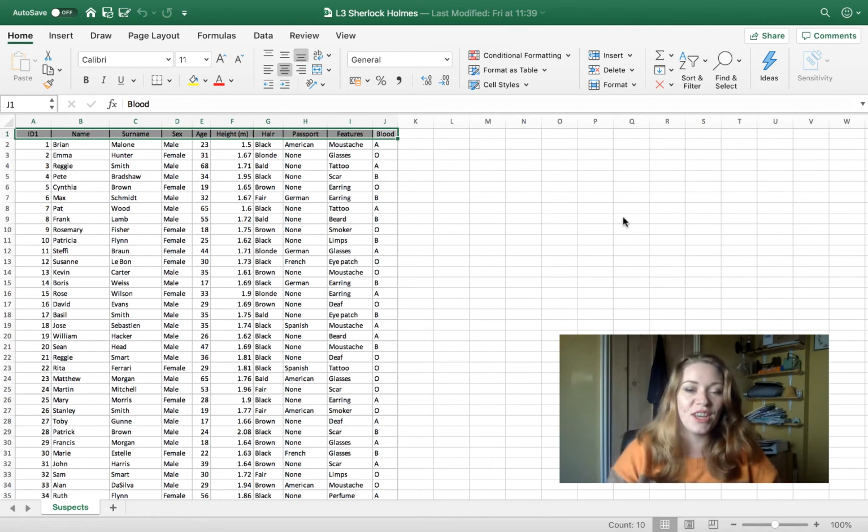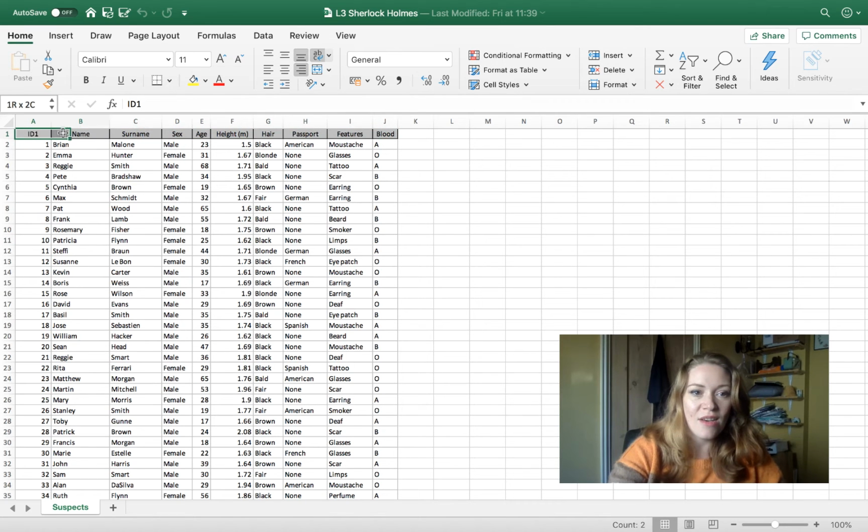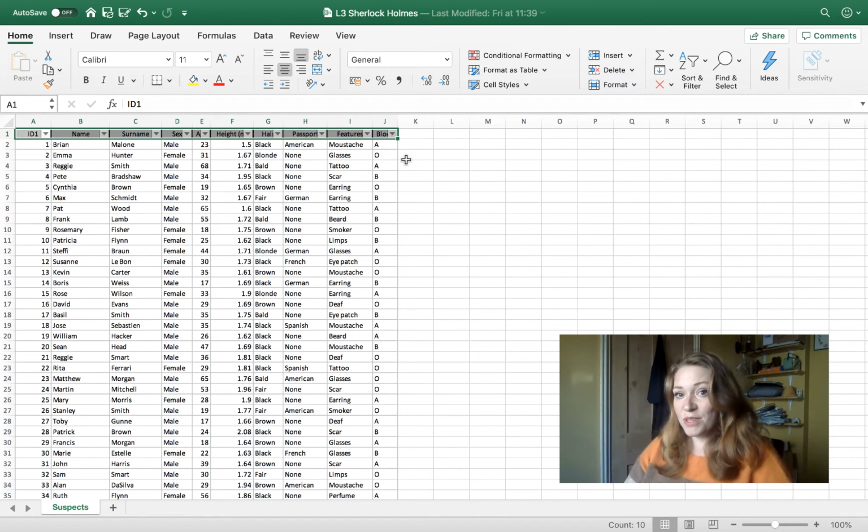So the first thing we're going to do is highlight all of the headings and click sort and filter to create these filters. Now remember, if you're doing these on a PC, it's going to look a little bit different, but everything's in the same place. It's just the terms they've used will look a bit different. So you've just got to understand that and bear with that, because I'm doing mine on a Mac. So we need to first of all find out what happened, and then filter through it and find out who the culprit is.